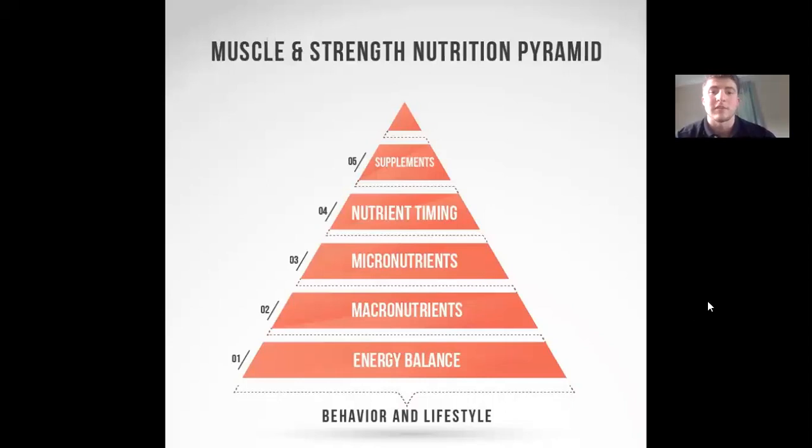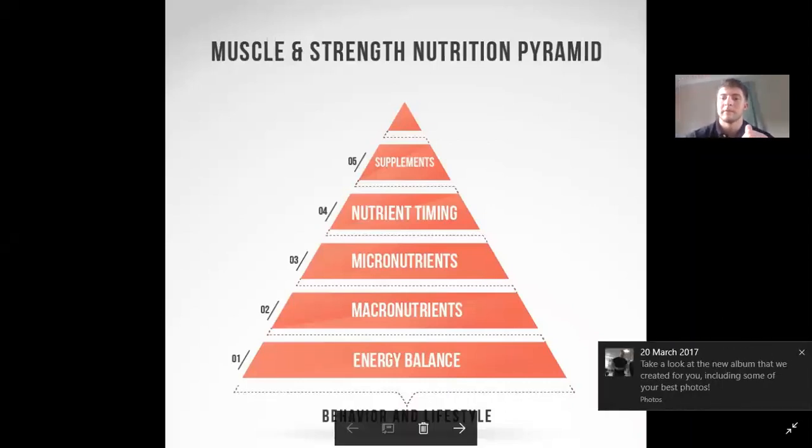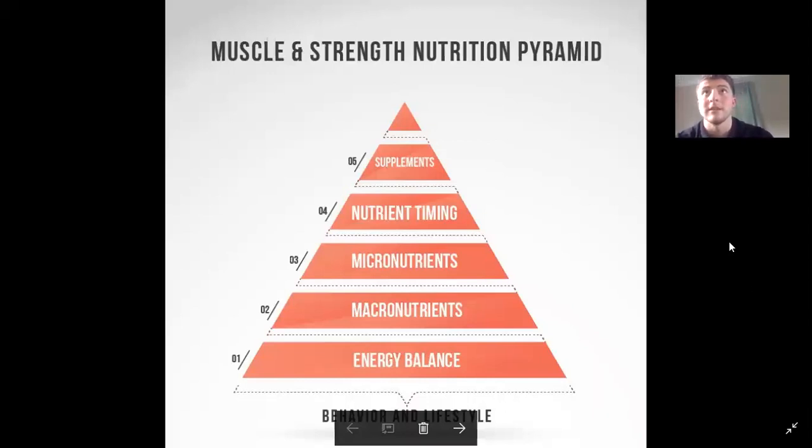Above the nutrient timing, we've got the supplements. These should be the final aspect of your nutritional profile, and they're literally just to supplement your current diet. If you're lacking in a certain micronutrient, say vitamin B, for example, you might want to increase the amount of vitamin B that you take in by adding a supplement of that. We will suggest certain supplements because they're going to be beneficial to performance, weight loss, muscle growth, all sorts of different things dependent on your goals. If you're not getting enough micronutrients or macronutrients from your current diet, we will advise a supplementation of that. A lot of you will be advised to take whey protein or some sort of protein source, ideally whey, just to supplement your current diet.